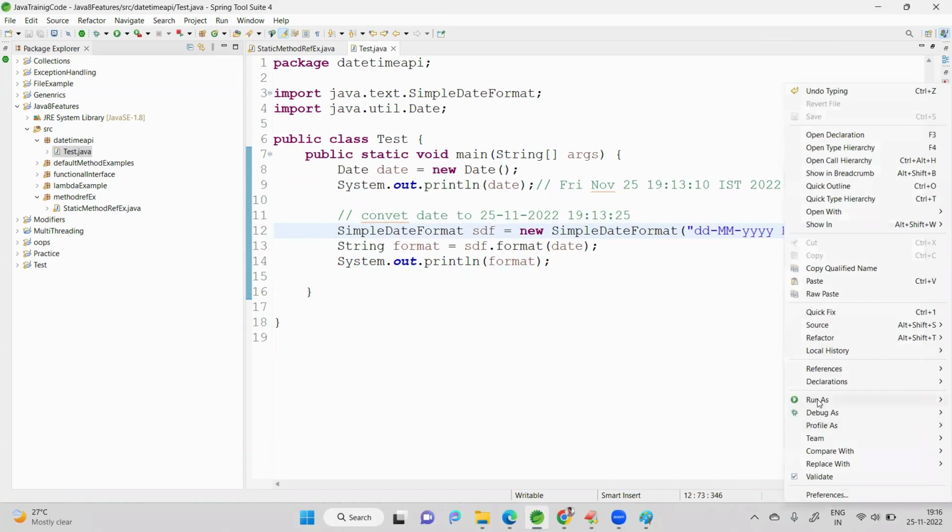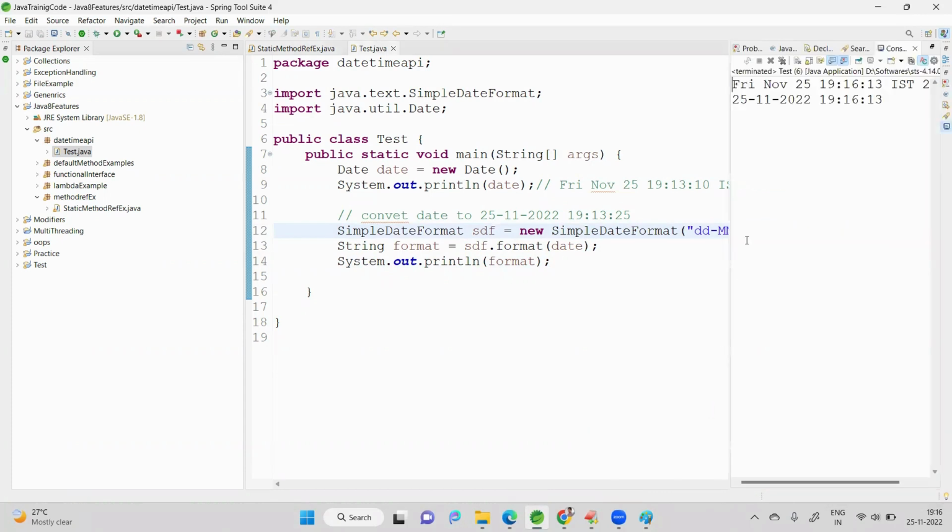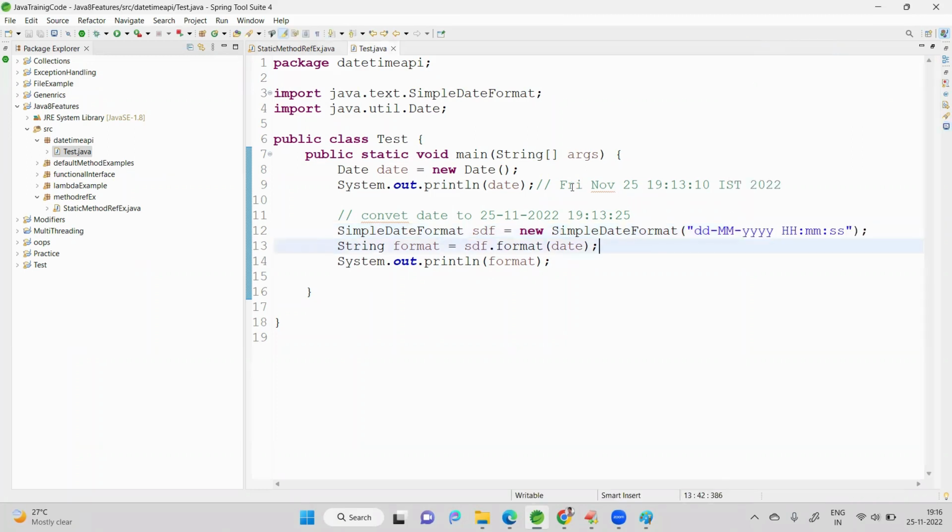Check this. This is 24 hour format. Capital H is 24 hours. So I want to convert this type of format to this type. For example, some databases accept only this format, not this format. Now what I have to do from Java is convert the Java type to the database type, our own type.